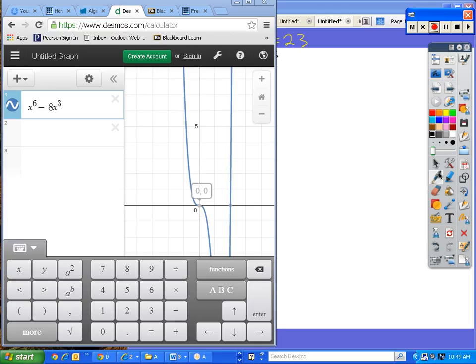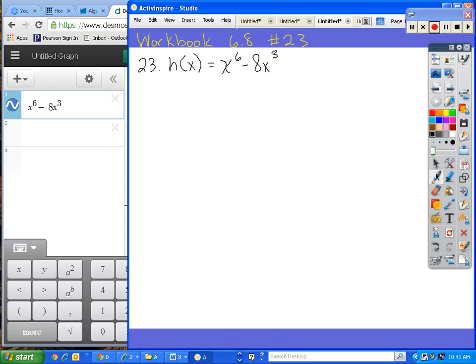I'm going to factor out a 2. Now synthetic division is a little tricky with this one. I need to account for every variable. This is my x to the 6th. I don't have any x to the 5th, I don't have an x to the 4th, but I do have an x to the 3rd. I don't have an x squared, x to the 1st, or my constant. So technically I would need all of those zeros.